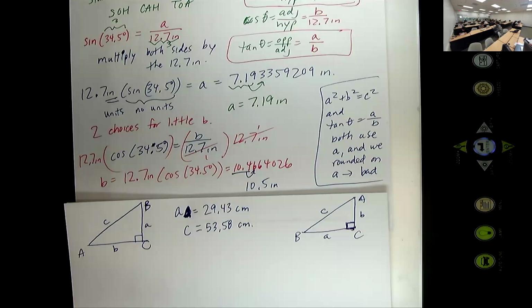And if we go to the previous problem for cosine, where we plugged in the degree to get to B, because cosine is adjacent over hypotenuse, right? So we know that we have the adjacent, which is little a, so that's 29, over the hypotenuse, we have C is 53.58. So we know cosine theta is that, right?